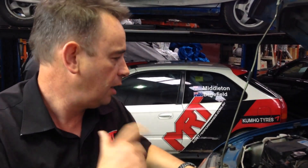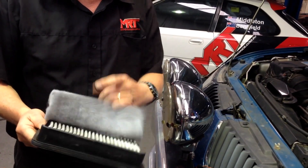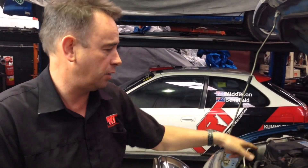The number one thing we want to talk about today was the air flow meter sensor in the air box — keep an eye on it depending on what type of filter you've got. The factory filter is this particular one here, which interestingly comes from Mitsubishi with a pre-cleaner, but you can see the dust coming off it. We recommend an oiled foam filter made by UniFilter — they're made here in Australia. The advantage of those filters is they will keep a lot more of the dust out of the engine. They take a little bit more maintenance because they actually work better, and that's what they're designed to do — collect the dust — and you won't have that problem.